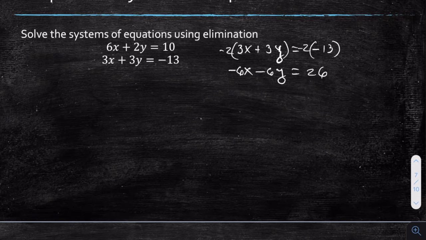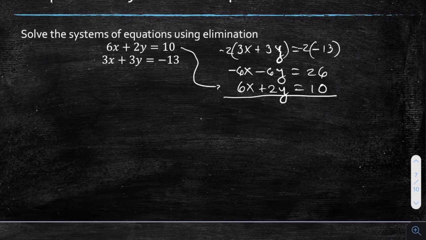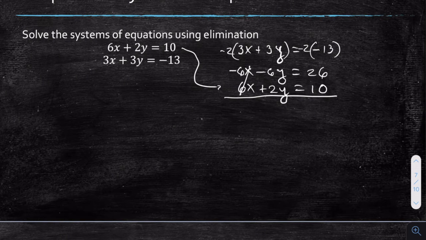Hey, let's go ahead and just copy this down to here. We're going to do this thing called elimination. So all I'm doing is copying that first equation, and I'm adding it to a multiple of the second equation. I multiplied it by negative 2. Negative 6x plus 6x, 0. Negative 6y plus 2y, negative 4y. 26 plus 10, 36. Divide by negative 4, divide by negative 4. These go away. Y equals 36 divided by 4 is 9, but that's positive over negative, so it's negative 9.